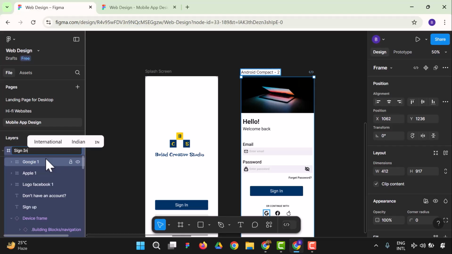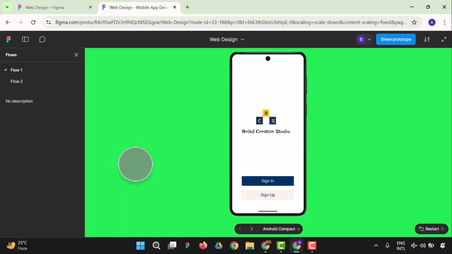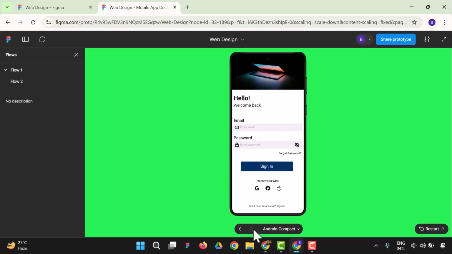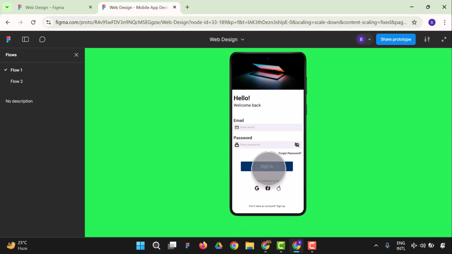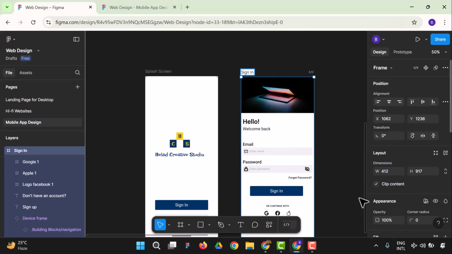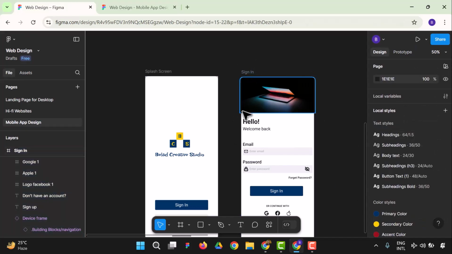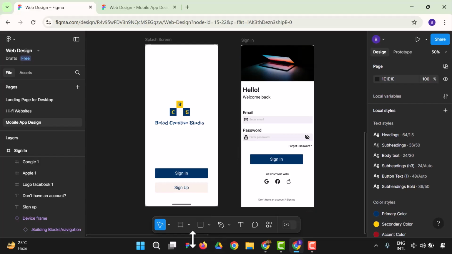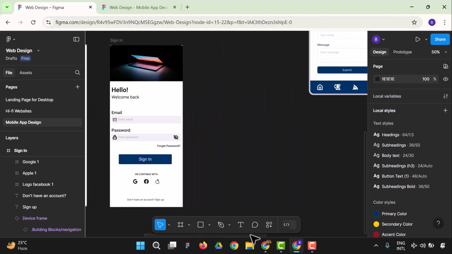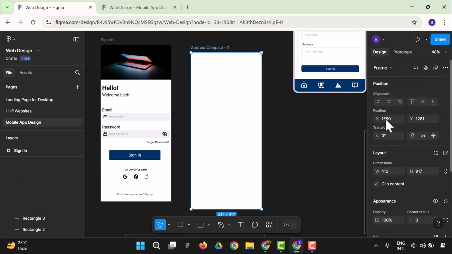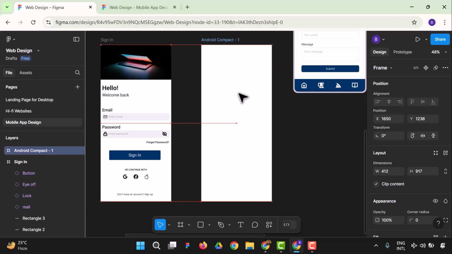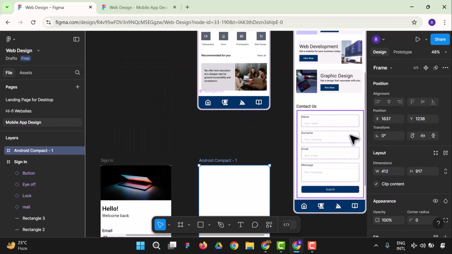This will be the sign in page, and from here you could see we have the first flow. Everything is showing right now. So when you click on it, you see that sign in, and we're going to continue. We have to put all this inside a frame, so we are going to do the next frame. Let me bring in the next frame, which should be a 100 compact frame, and our interaction is going on well.